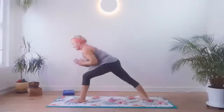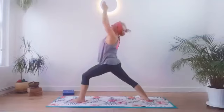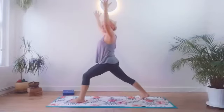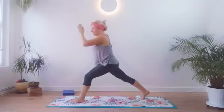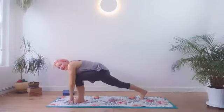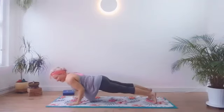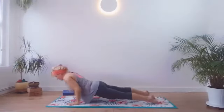Inhale, up through the center. Just once now, we open as we exhale. And then we inhale to lift that back heel, hands to the ground. Step back, big breath in. Slowly lower as you exhale. Well done, everyone. Inhale to your back bend.